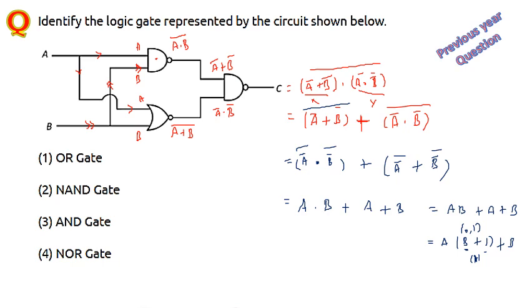So what I am going to mention in this case, now I just mention here: from this, for the final one, A, B plus 1 here is again 1 plus B here. So what you are going to have here is A plus B. That is, we call it C equal to A plus B. That's nothing but the function of an OR gate.